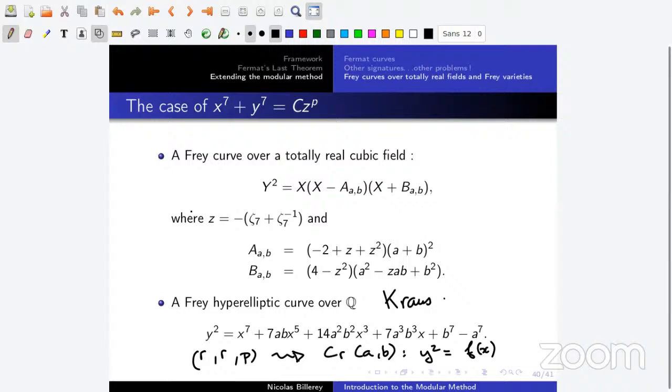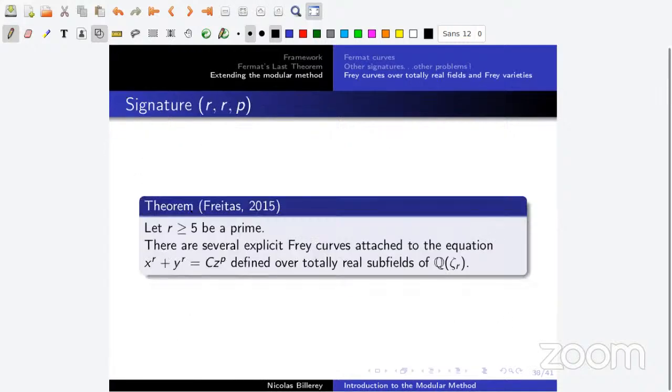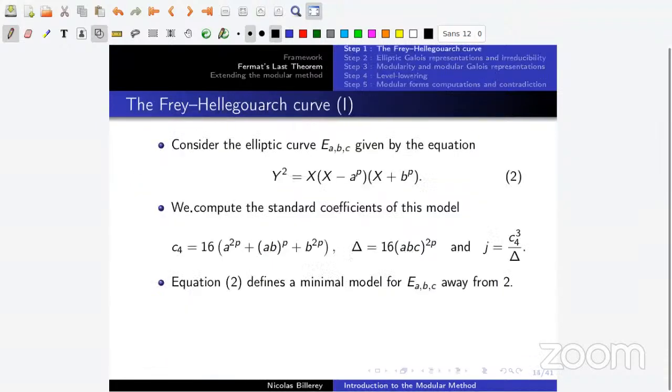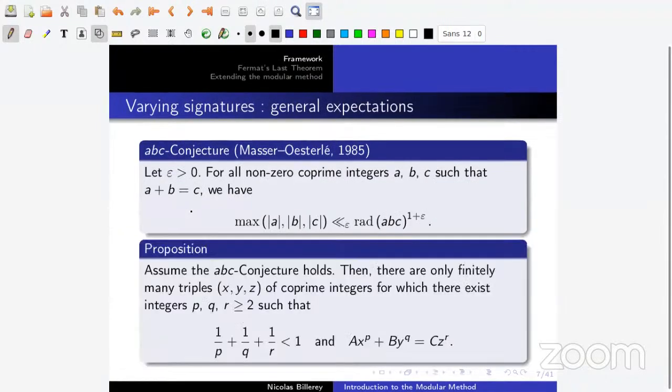Right. Just one last question. You told us that the ABC conjecture implies that there are only finitely many solutions for the generalized Fermat equation, probably in the first or second slide. So, without using the ABC conjecture, are there any partial results in this direction? Maybe not in generality like this, but are there some situations? You had already stated some situations like (p, p, 2), (p, p, 3), and (r, r, p), etc. But is there a general statement saying that when r is even, or in some situations, one can prove the same result, to show that there are only finitely many tuples of this form?